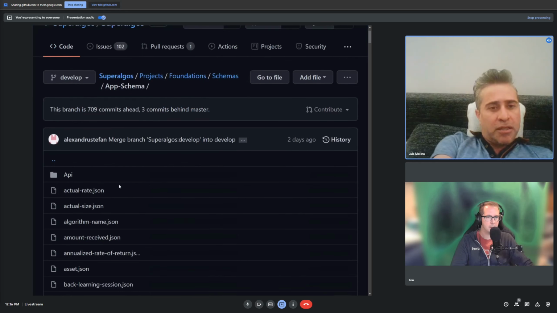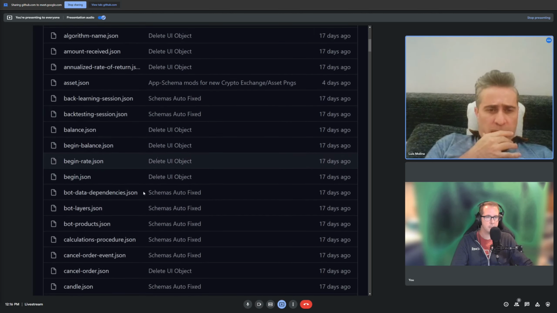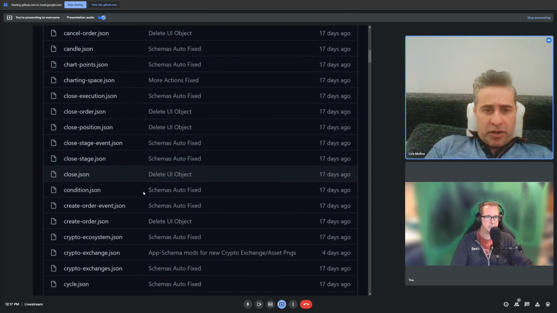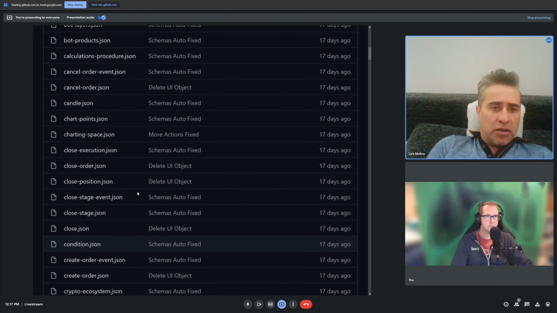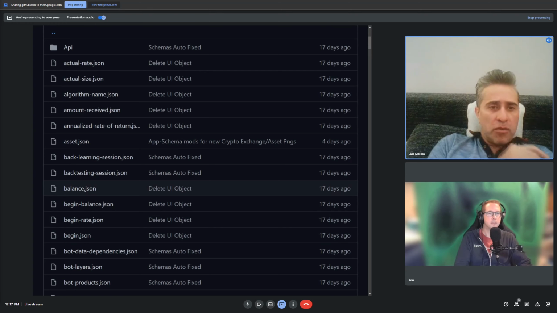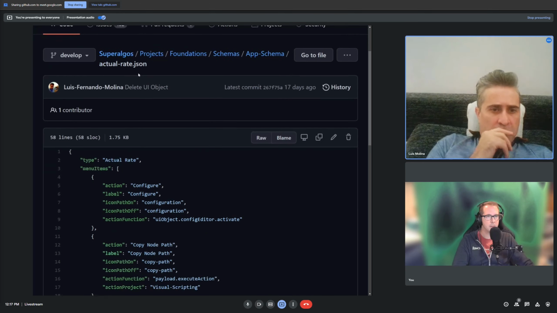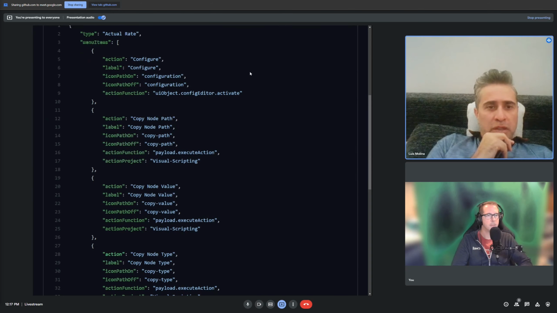Each project has this folder structure that is more or less the same. So in the platform, we have all these nodes because of the visual scripting functionality and features. Each node has a definition in this folder, in one file per node. Open any one of these, and you will see the definition. This is what tells the system which are the menu items, for instance, that the node is going to have. You see there, menu items.